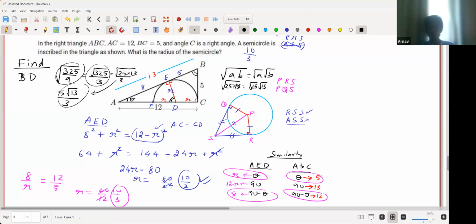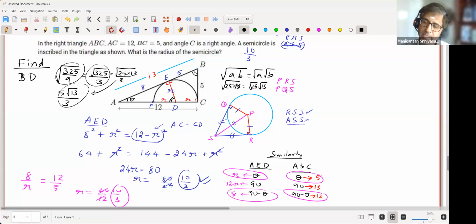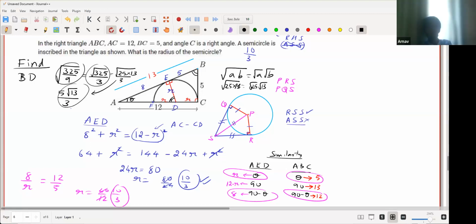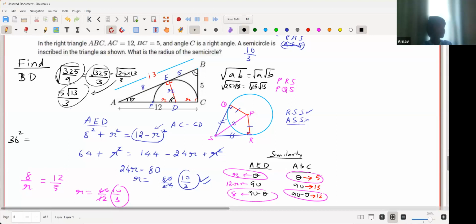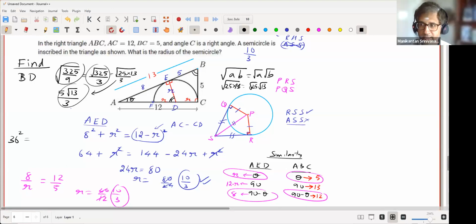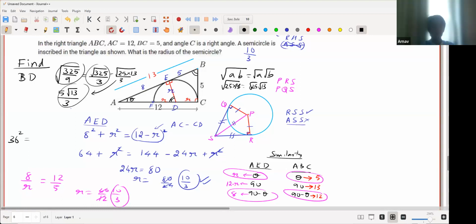The square root of 13 is around 3.6, I believe. How do you know the square root of 13 is 3.6? They told us to remember. I didn't ask you to remember that. I asked you to remember perfect squares till 1000. So if you know 36 squared, that's great. What is 36 squared? Which is how you got the square root of 13 as 3.6, right? No, you told me to remember.